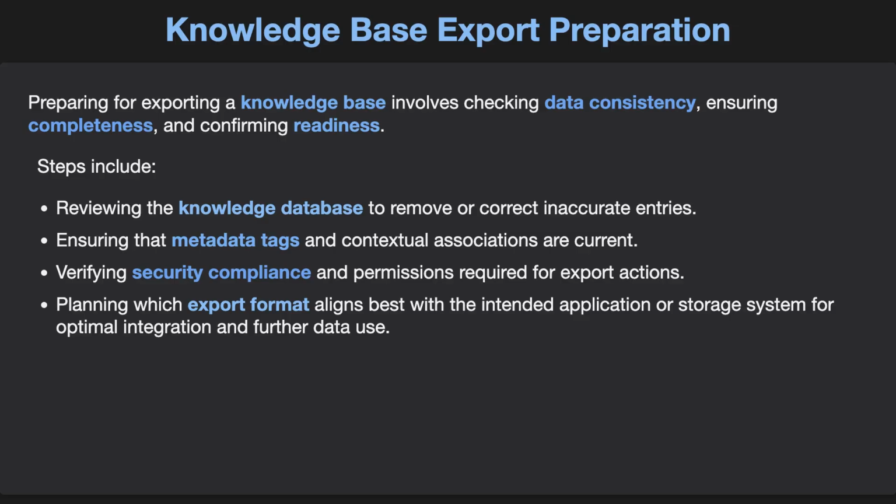Preparing for exporting a knowledge base involves checking data consistency, ensuring completeness, and confirming readiness. Steps include reviewing the knowledge database to remove or correct inaccurate entries, ensuring that metadata tags and contextual associations are current, verifying security compliance and permissions required for export actions, planning which export format aligns best with the intended application or storage system for optimal integration and further data use.